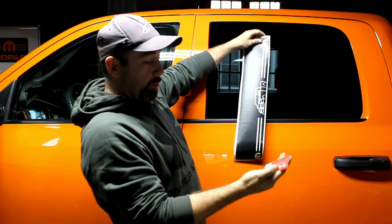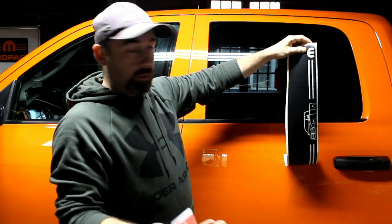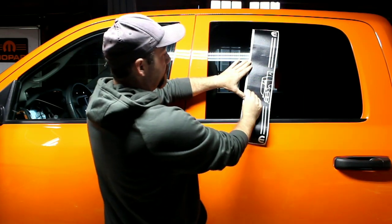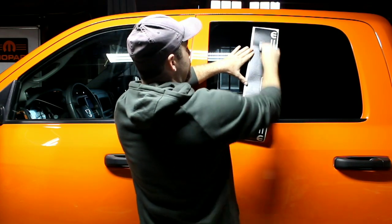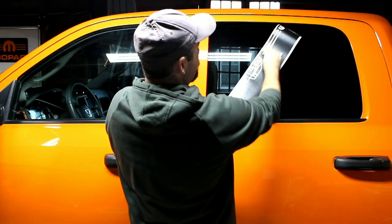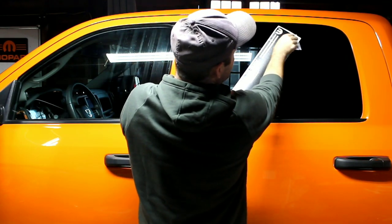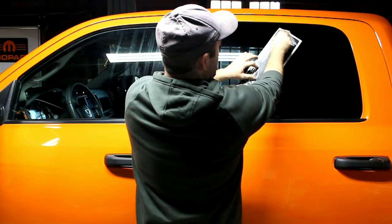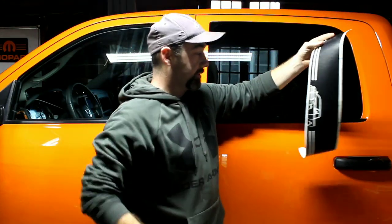Suggest using a window, something flat. Use a card, credit card, anything like that out of your wallet will work. And just run it over a few times. This ensures two things. One, that there's no bubbles on your transfer paper. And two, it flattens it out a little bit, making it a little easier to install. Go ahead and work out any little bubbles that might be on there, and you are all set to go. Put this in your pocket, you're going to need it in a few minutes again. Alright, let's go down to where we're actually going to be working.